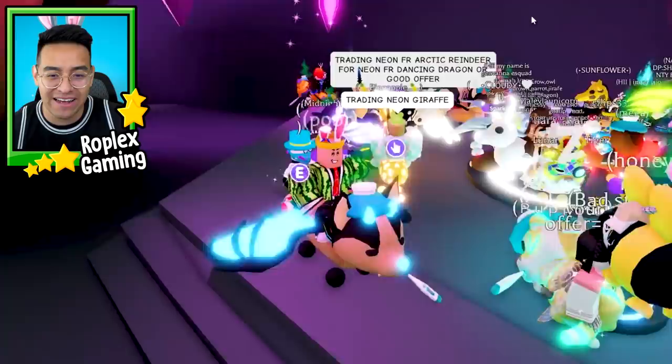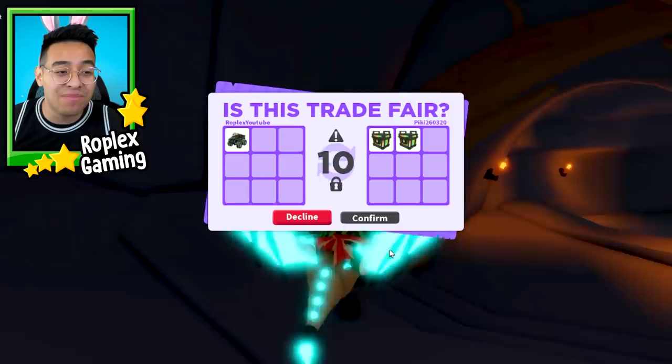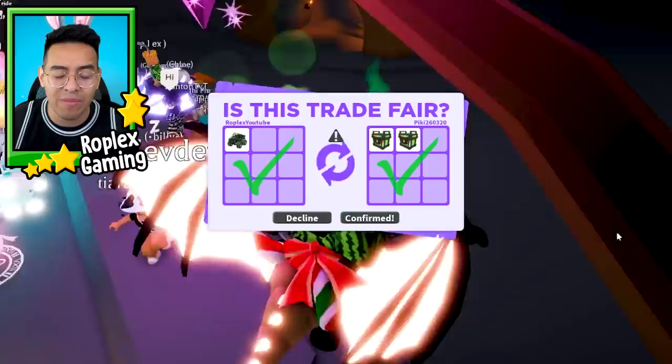Pika260320 is offering me 2 RGB boxes. Let's do it and let's just open these boxes right now. Imagine I get like 2 monster trucks or a chameleon. Dude, chameleons are impossible to get, man. I do have one, which I overpaid for in like last week's video, dude. Here we go. Let's go ahead and confirm, and hopefully I get either a vehicle or a pet.